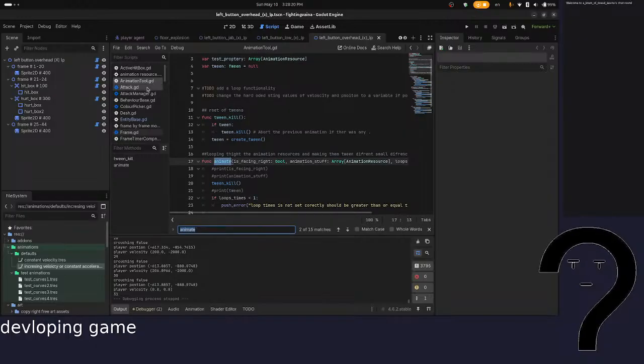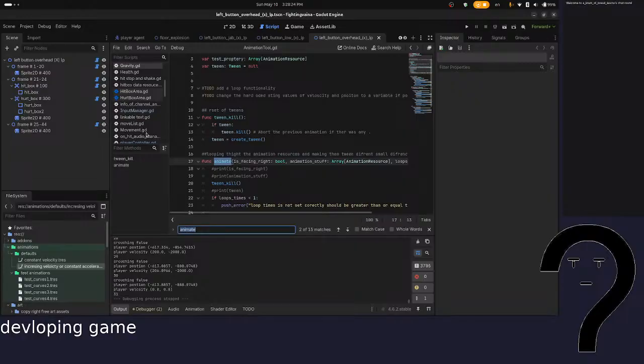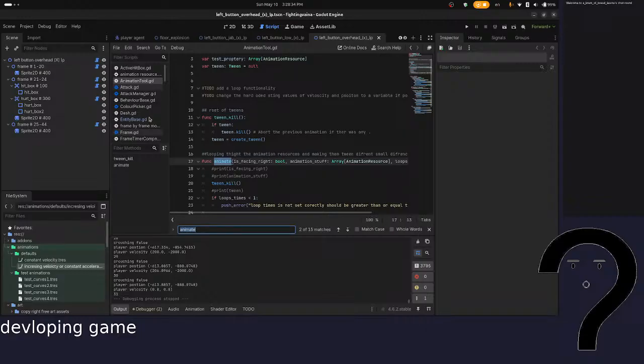Animate, whatever this is called, probably should be called in the physics process. Where is the damn thing? Attack manager, where are you?